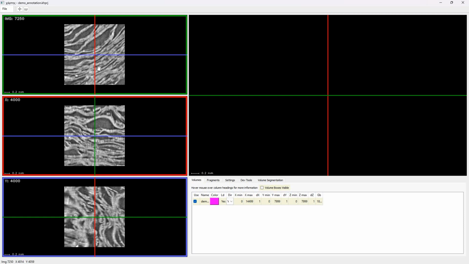Whereas normally, once you've created a volume, which of course takes a while, in standard Khartes, you'd be able to see the whole thing. The reason for that is because Khartes, before these changes, would load that entire thing into memory at once. And that obviously limited how much you could hold. So either you would have to downsample, so it would be less detailed, or you'd have to select a subsection that you were actually interested in segmenting. So with these changes now, you can access all of the data.